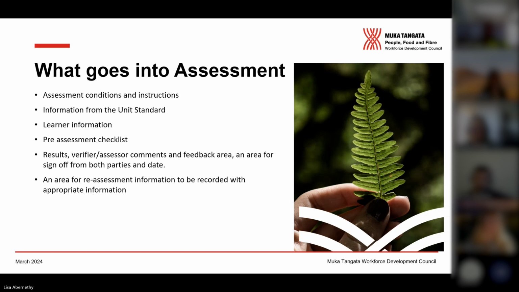So ensuring that they are comfortable, they know what they're about to do, all those kind of things are pretty important. And obviously an area that's important to the learner as well is the results area, so that this is clear for them to see if the student has actually achieved the unit standard. Also, verify and assess a comment area, feedback, and an area for sign off for both parties, so that authentication is pretty important as well. So those are things that all need to be completed to make it a valid assessment.